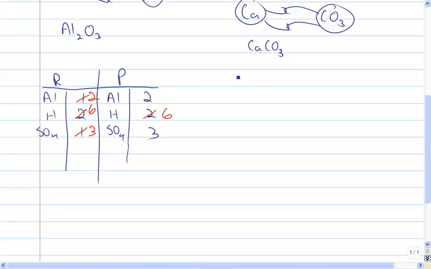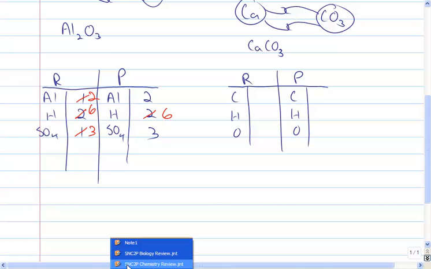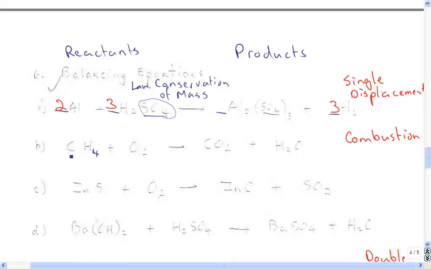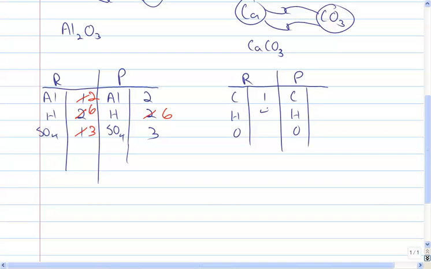We're going to set up our table here. We've got our reactants and our products, and on either side I've got the element symbol: carbon, hydrogen, and oxygen, on both sides. So let's go back and do our count. I've got 1, 4, and 2 on the reactants side, and 1, 2, and 3 on the products side. So obviously this is not balanced. Carbons look okay, hydrogens are a little bit off, and oxygen's off.